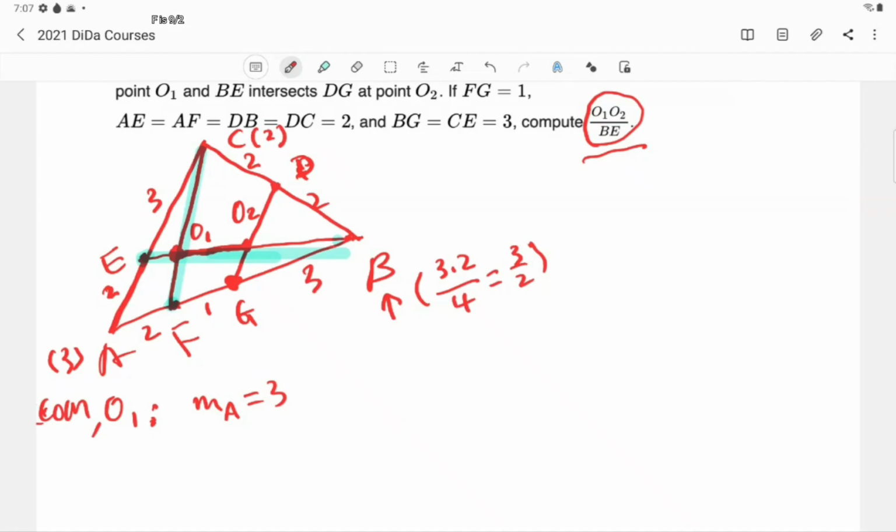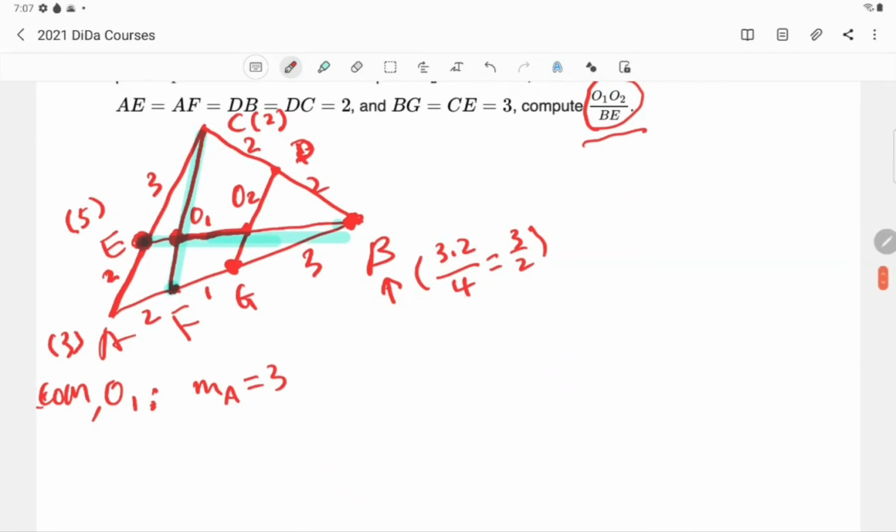Yeah, I mean you can have the mass of F, but with the mass of B and the mass of E, what's the mass of E here? Can somebody tell me the mass of E? E is 5, just mass of A plus mass of C. So with the mass of E and B known, what do I know that's connected to the quantity we're trying to calculate? Right.